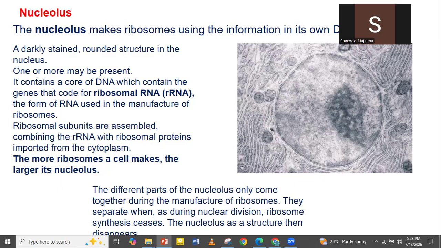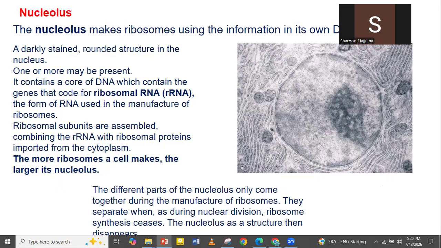And you find that during formation of ribosomes, the nucleolus will only be present in a nucleus if there is need to form ribosomes. If there is no need to form ribosomes, usually the nucleolus is not present. Like during cell division, mitosis, you learn that the nucleolus sometimes disintegrates. It will disintegrate when there is no need to form ribosomes. If there is need to form ribosomes, then the different parts of it come together so that ribosomes are made. So we are done with the nucleus.